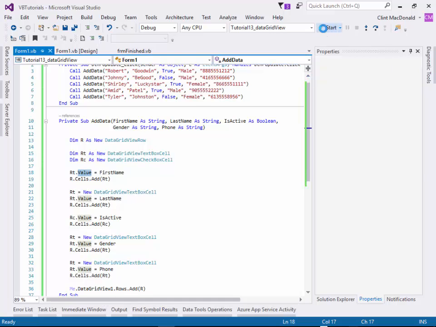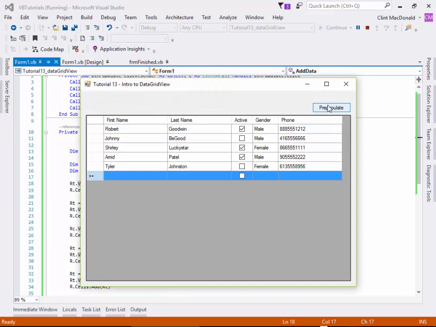So if I go ahead and run this, if I say pre-populate, you can see you can fill in a lot of information. It gives us sort of an idea of how we're going to start getting more and more information into these grids. But it also allows you to see that built into the control are things like sorting. So you can sort based on the columns. And right now you can see the active field, the sorting ability is turned off, so I cannot sort by that. So you have all the flexibility that you need in order to manipulate data and move it around, etc. And that makes it a very flexible and usable tool, and that's why it's one of the most popular ones in Windows Forms applications.